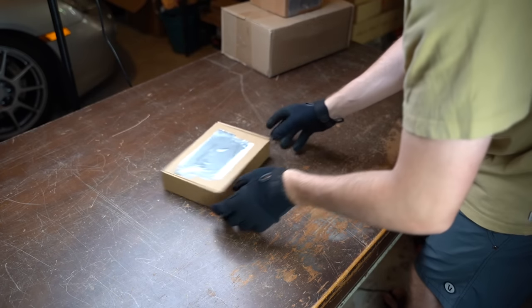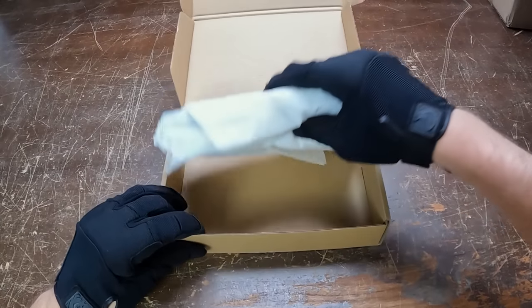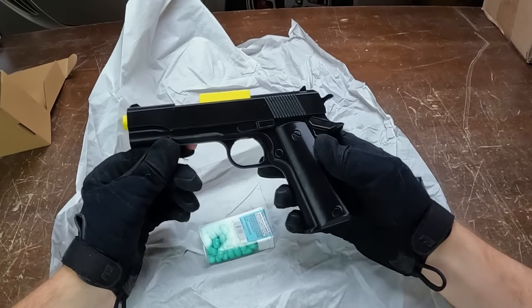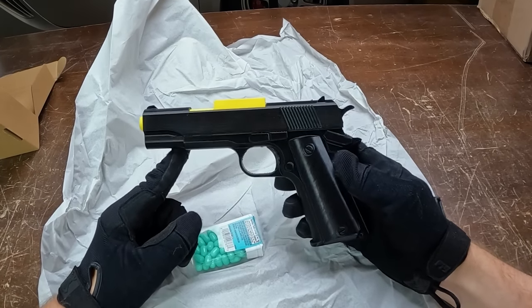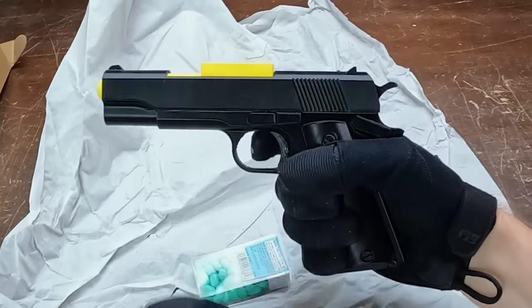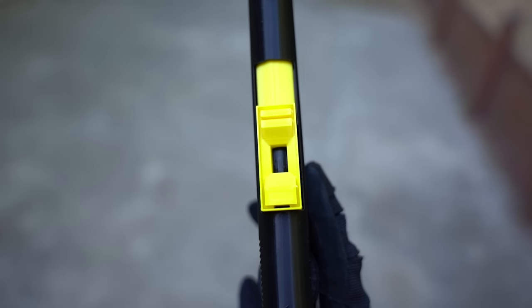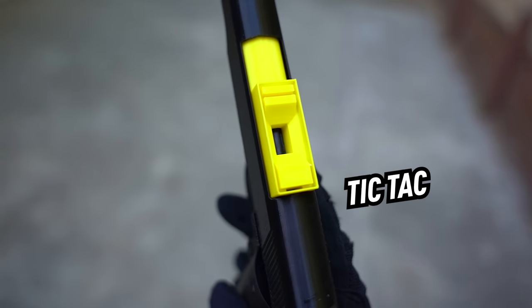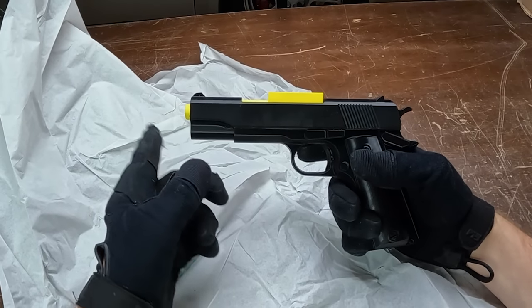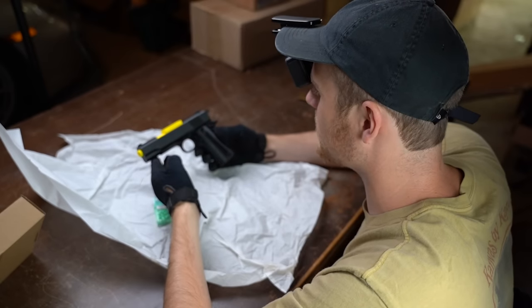Next up let's check out what's in these little boxes. At first glance this has some little weird stuff going on at the top, but otherwise it looks like a standard little black 1911 that works as a spring gun. If you guys saw this little box of Tic-Tacs, you probably know what this guy does. How it works is you take the Tic-Tac box, open it up, and insert it into this little yellow box on the top, and the Tic-Tac will actually shoot out the end.